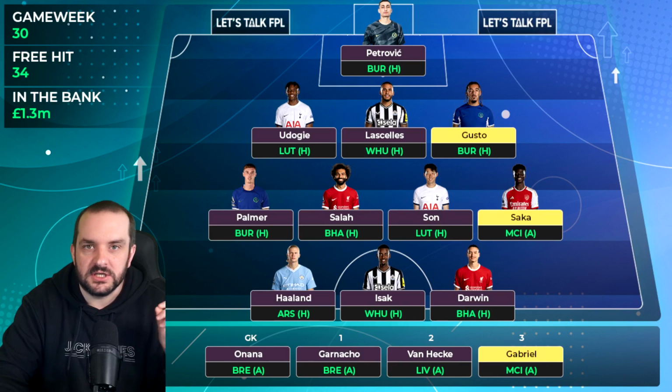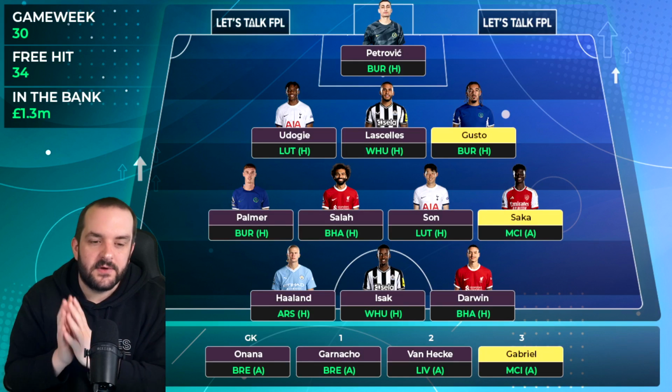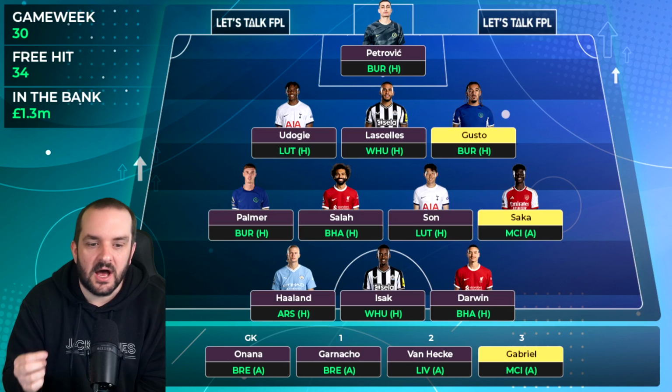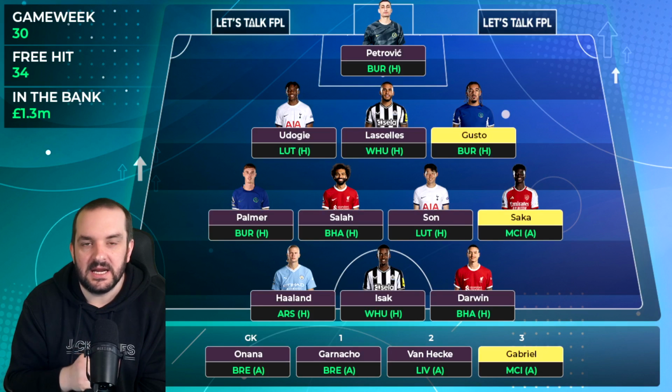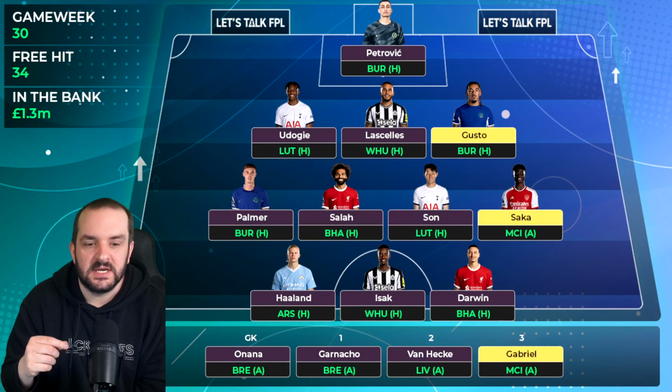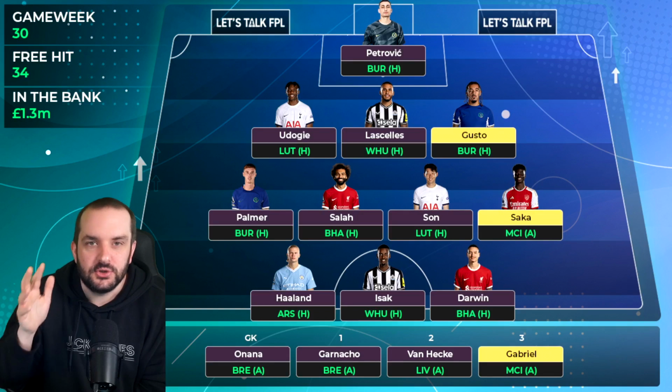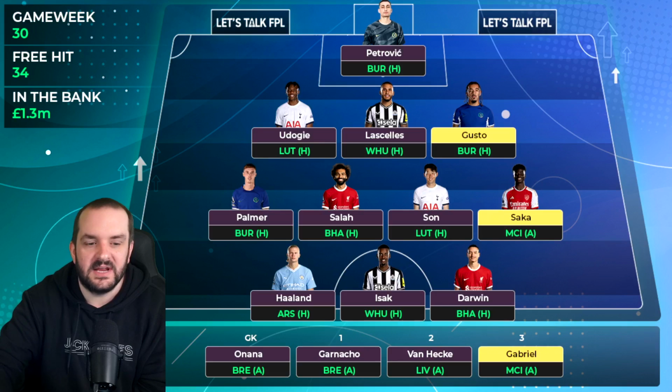Now, I've already mentioned that Darwin Nunez is on 8 yellow cards. So if he gets 2 more over the next 4 matches, he will be suspended for 2 games, which is not ideal. But I think if I was wildcarding this week, I would definitely take the risk given how good Liverpool's fixtures are. And if he does get suspended and he misses 1 or both of the games in double game week 34, on this strategy, it doesn't matter because you're going to free hit anyway. So I think I would definitely have him.